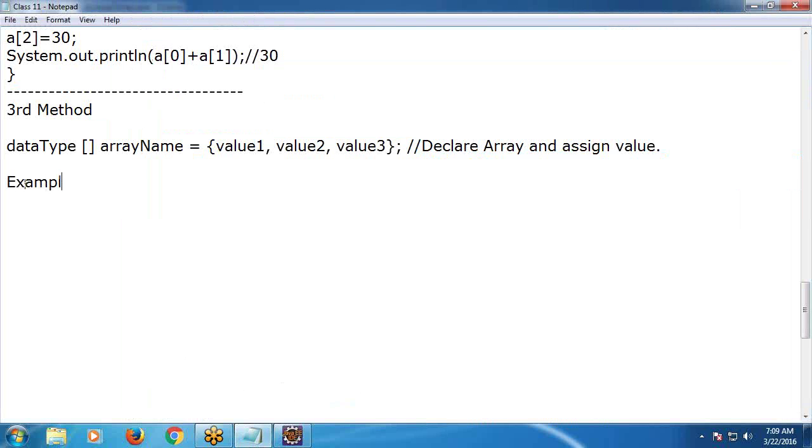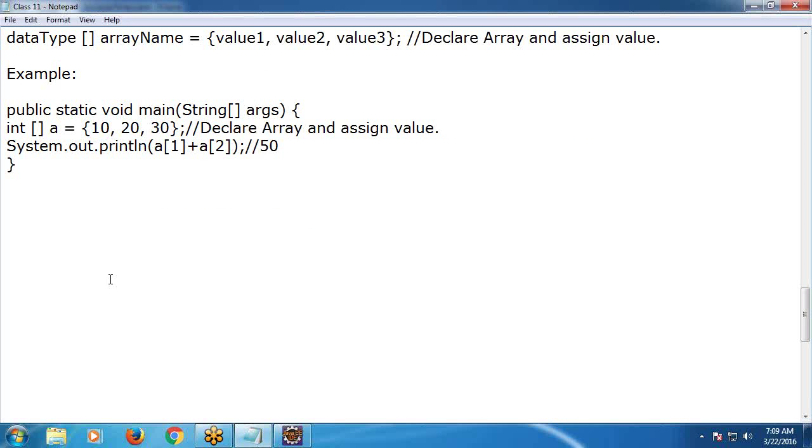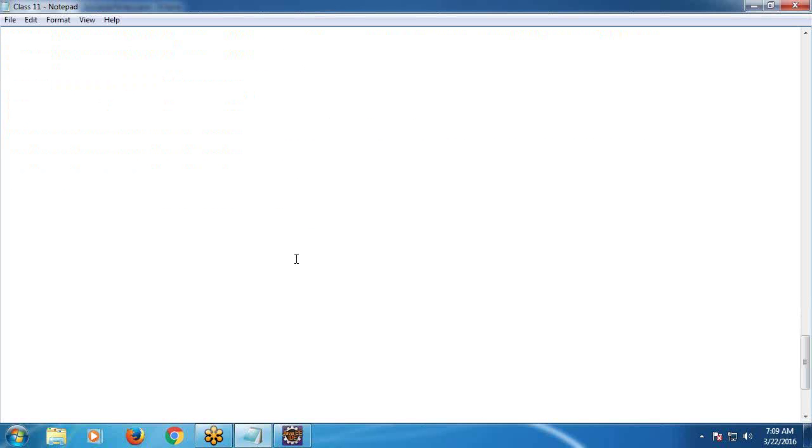See, example. All these 3 methods: first method 3 steps, second method 2 steps, third method 1 step. Just tell me the step names, not examples.